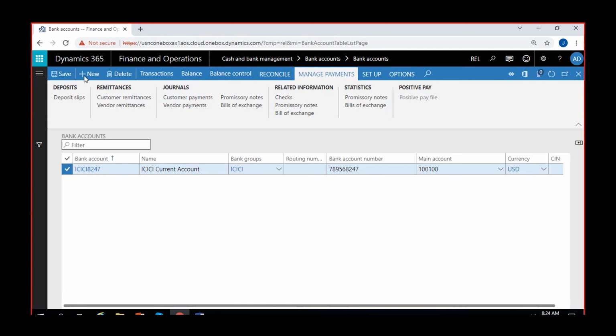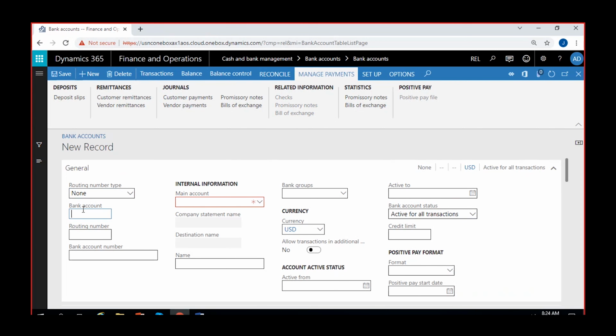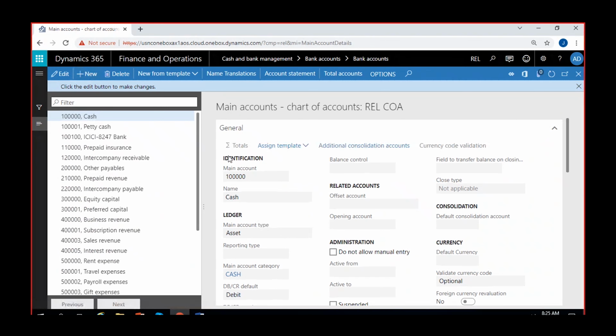Now I'll create one more bank account. I'll call it SBI, with a number like 123450008. I'll create another main account for the SBI bank account. Create new.